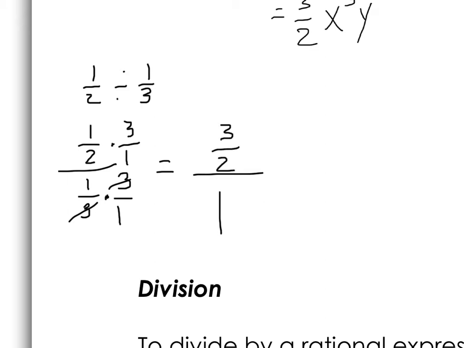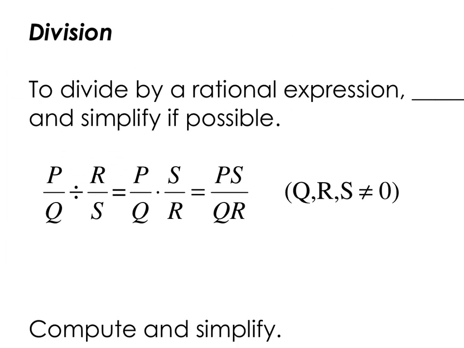So look what happened. You were dividing by 1/3, and that changed into multiplying by 3/1 because you had to multiply the denominator by the reciprocal. You also have to multiply the numerator by the reciprocal. So we have a rule about dividing by fractions. We say, if you're dividing by a fraction, just flip it and multiply. That will cause your denominator to cancel out even if it's a rational expression.